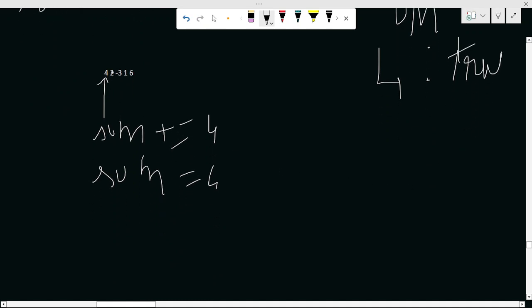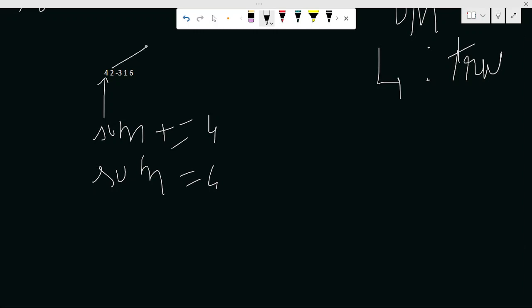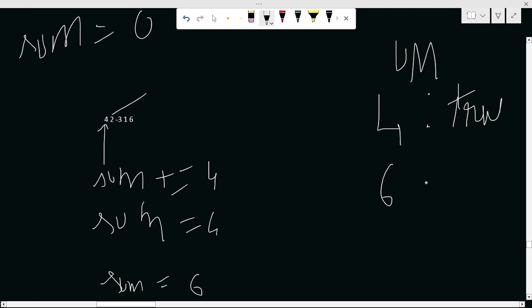Now next you traverse through the array, so you find 2. Now again you need to add the 2 to this sum, so sum will become 6. Sum 6 is not there in the map.